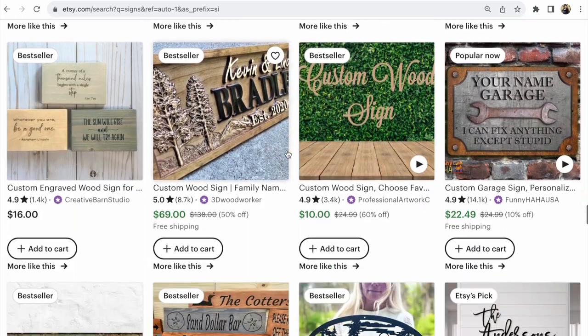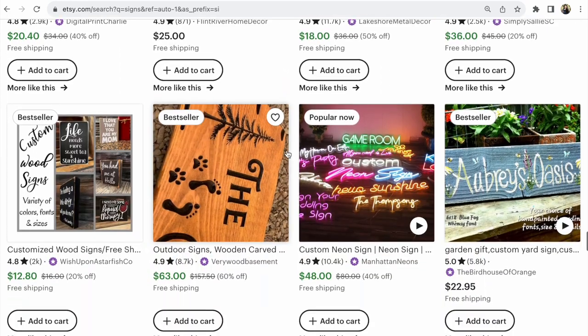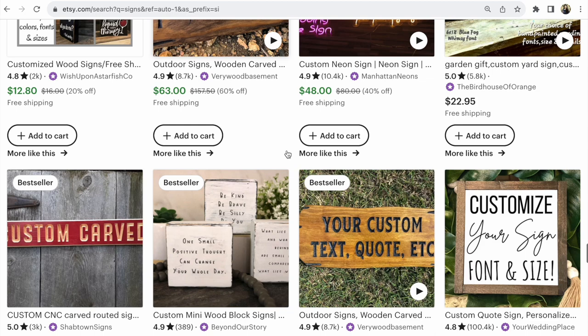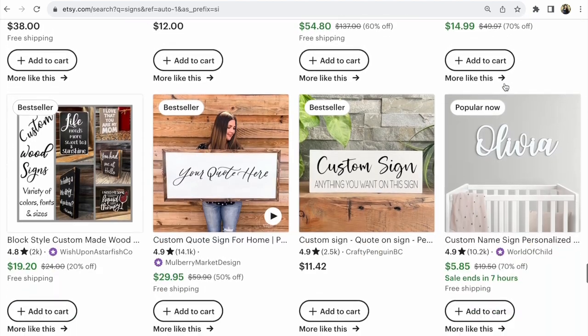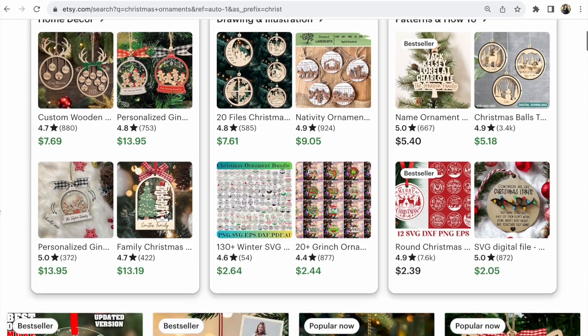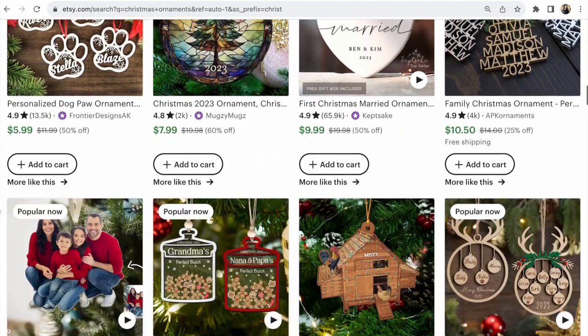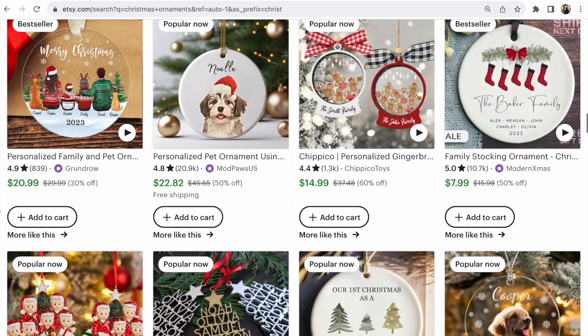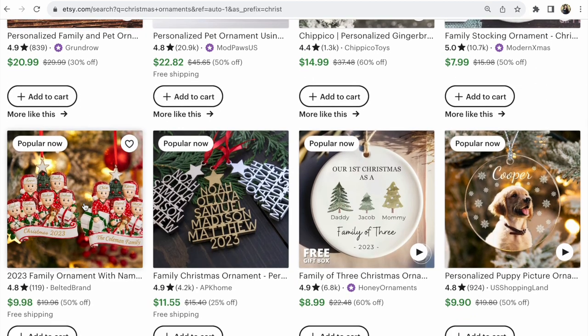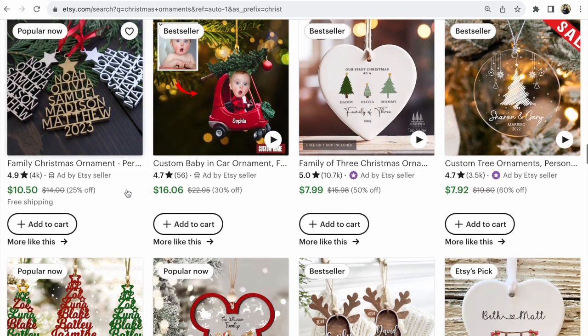It's very bad for new Etsy shops, for shops that are just starting out. Look — nearly 3,000, nearly 9,000, nearly 2,000, nearly 6,000 reviews dominating the results. Though for some niches like Christmas ornaments, some younger shops still appear — not only old shops with huge sales and reviews. Nearly 7,000, nearly 4,000, 119,000 — without ads, that's good.